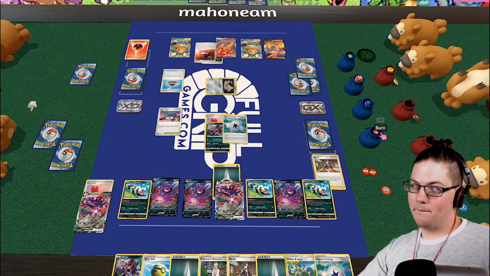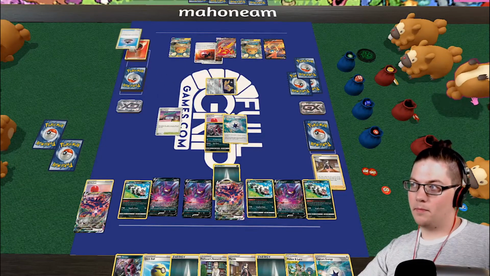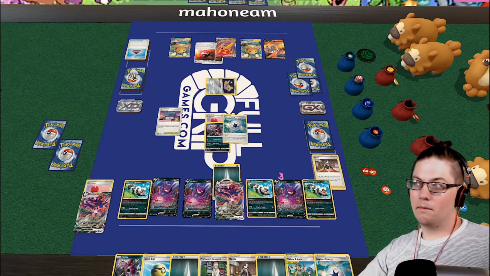It's also weird with the VMAX decks. I feel like you kind of have to play some additional search to get to your VMAXs. I'll use Evolution Incense, but Evolution Incense kind of feels bad, but I think it's just the card to play, right? All right, we're going to fail that.